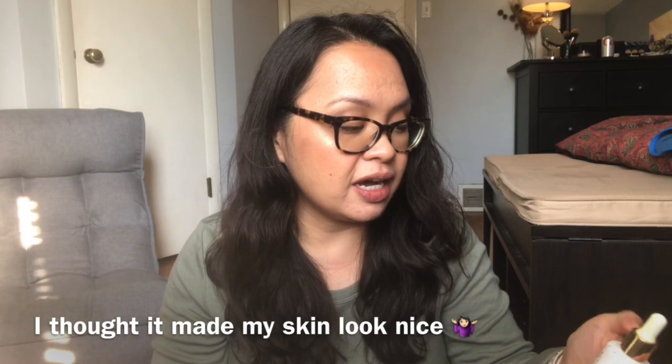Even though this has a little bit of fragrance and feels more like a moisturizer, I just like it better. It didn't make me break out and I felt like it worked well on my skin. I don't think it got rid of any wrinkles, but I'm at that age where I'm trying to use retinols to make my skin look as healthy as possible, and this did a decent job. If you absolutely hate fragrance, this might not be for you, but it impressed me more over time and it goes on sale too. I would get this again.